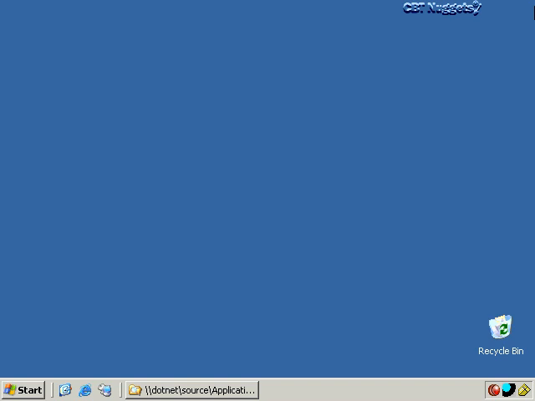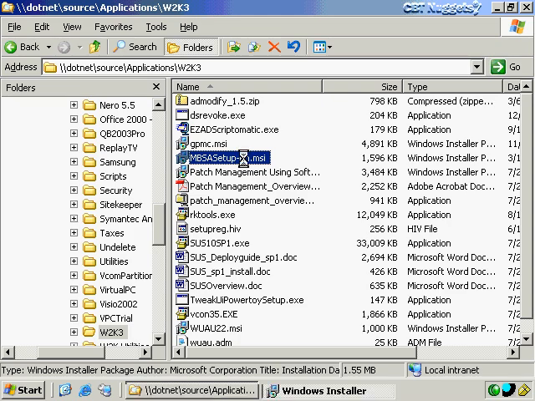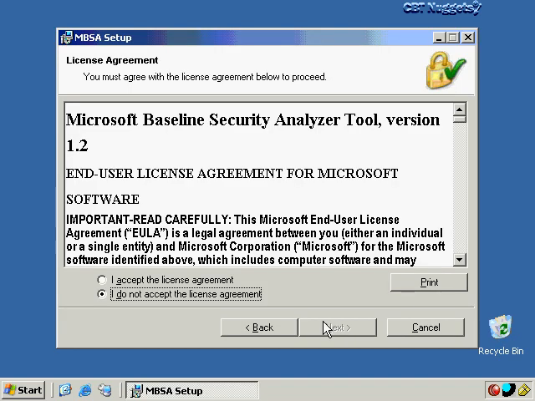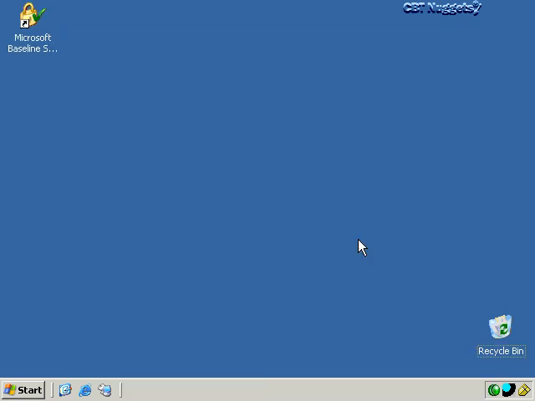To get that tool, all I have to do is download it for free from Microsoft, and I've got it where I've downloaded it here. So I'm going to go ahead and double-click on that and go ahead and start the Microsoft Baseline Security Analyzer setup. And it's just a next finish thing, so I'll quickly go through this while I describe what all this is. It can do things such as scan an entire subnet. I recommend that you scan at least all of your servers, and randomly a workstation or two here and there so that you can see whether or not it looks like your clients are getting the updates they need. Now, if you decide not to use this method, there are other methods you can use.